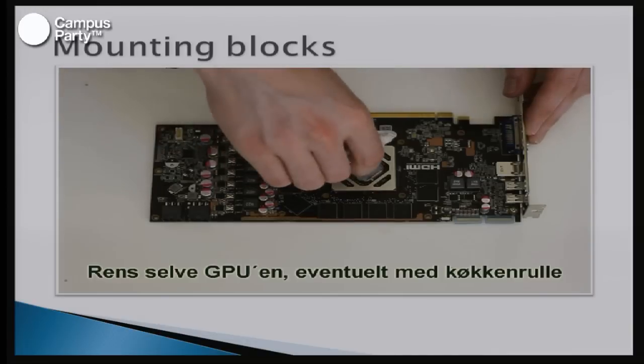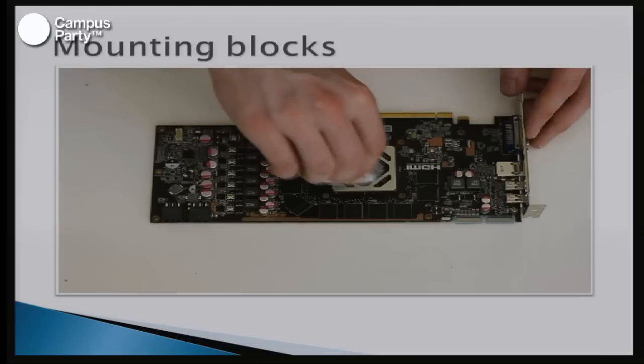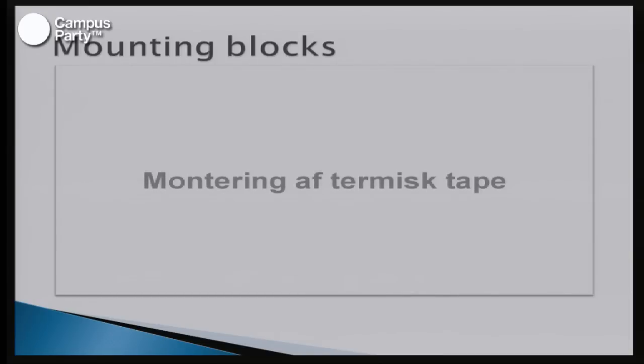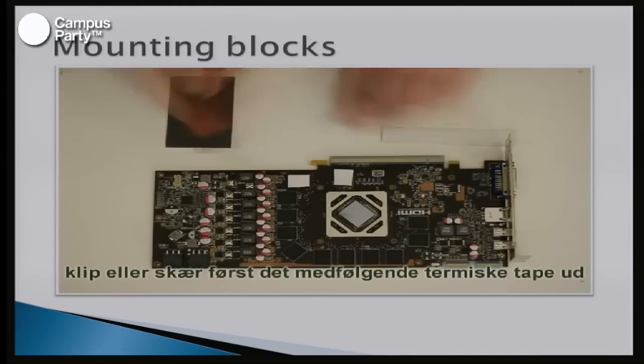So, when you have to take off the old cooler, you have to remove the thermal paste from the block, because if you don't put on new thermal paste or don't clean the block, then it's not going to cool very well. It's basically going to give you some very bad temperatures. So, you can take some coffee filters, because they are free of little dust particles. And you can clean the block with that, and then take a little alcohol and rub it behind to get it completely clean. After this, you'll normally have to put thermal tape on some of the components on the block.